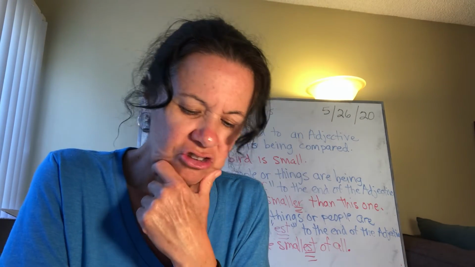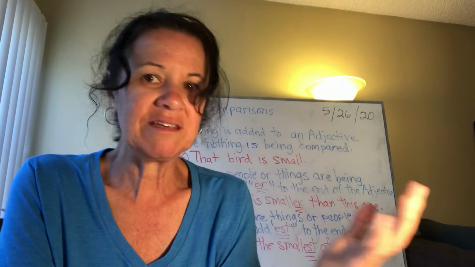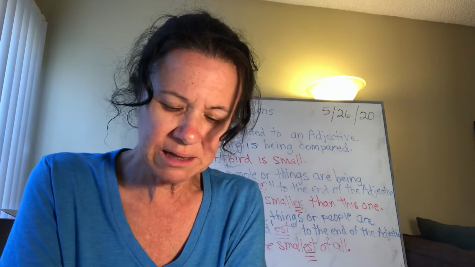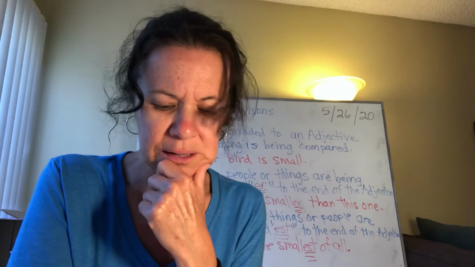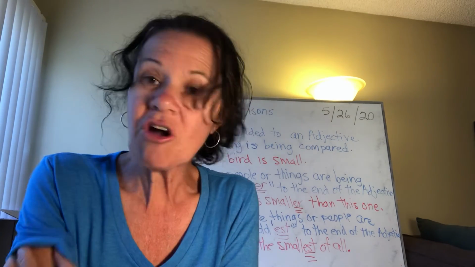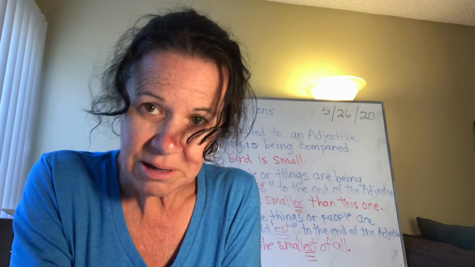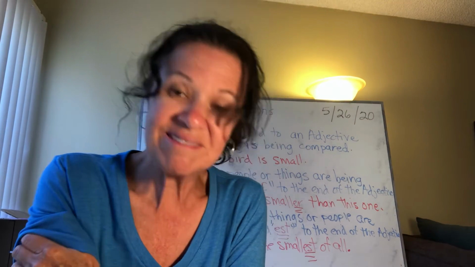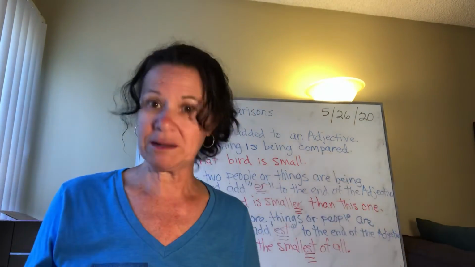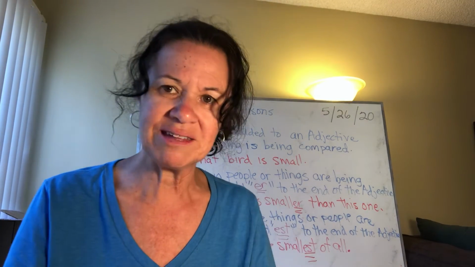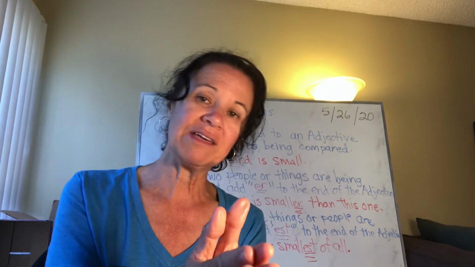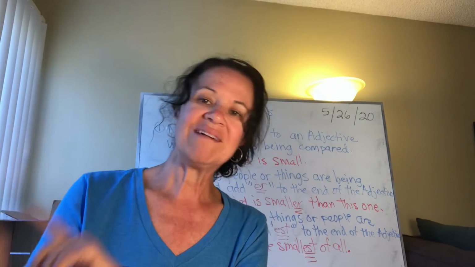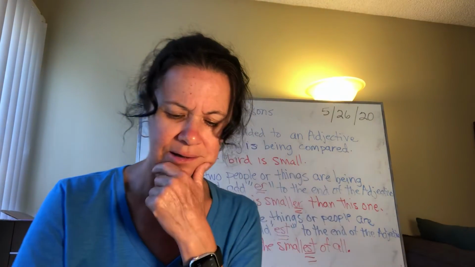Number two, these shoes feel tighter. Tighter than what? Tell me what you're comparing it to. Finish these sentences, in other words. Solomon was wiser. Solomon was wiser than who? You need to compare Solomon to someone else. Number four, these strawberries are sweeter. Sweeter than what? This blanket is the softest. The softest out of what? All right, so you need to give a comparison that makes sense. Remember, ER is comparing one thing to another when you have an ER at the end of an adjective. EST is comparing three or more things, okay?